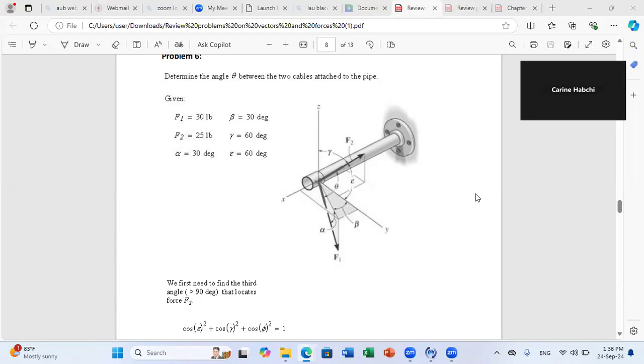Look, it's really simple. It's not complex. Whenever you have a vector and you directly give the angles, if you give me two angles with two axes, you can deduce the angle with the third axis. So if they already gave you two angles with two axes, you will use that the F2 vector is F2 cosine the angle with x along i, plus F2 times cosine the angle with y along j, plus F2 times cosine the angle with z along k.